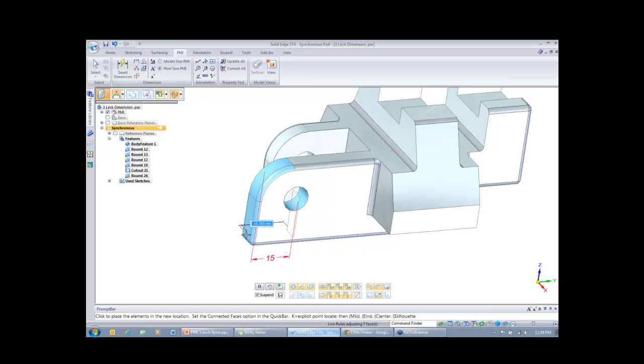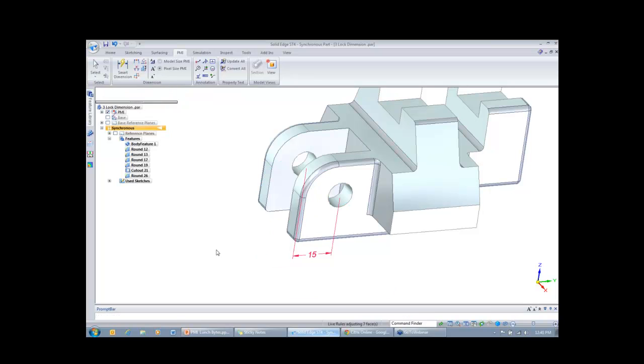That's how you can build intelligence within your model, and you can put dimensions, lock them down, so that whenever you make changes, those dimension values don't change. That was with the help of locking the dimension down. Again, if you don't want it, you can always unlock the dimension, and you can just move this or wherever you want to.